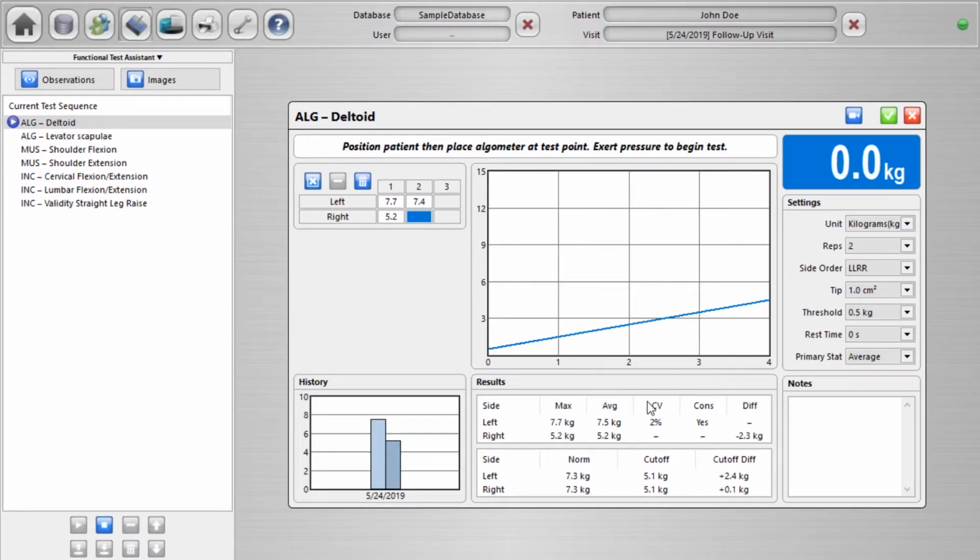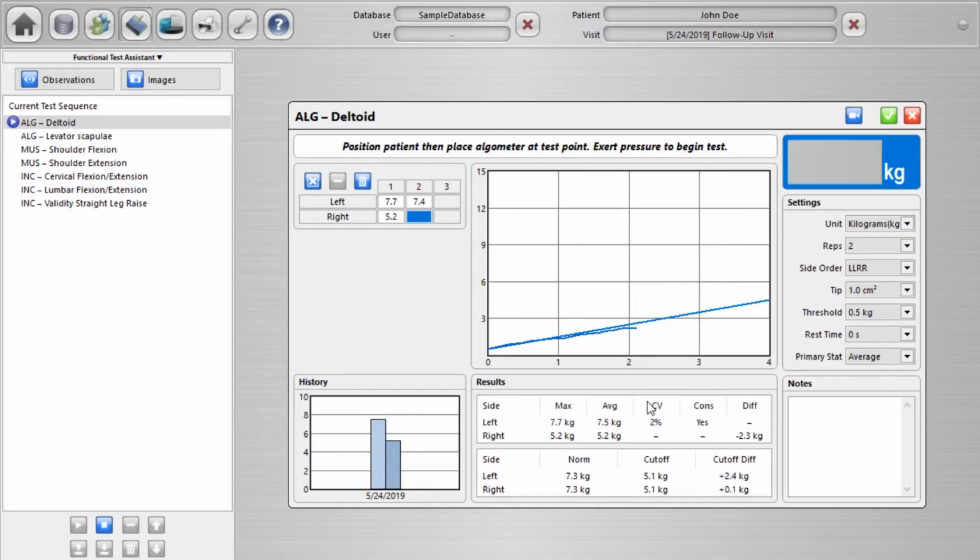Right side, rep 2. And in this case, their right side is a little more tender than their left side. That is useful because in many cases, in the case of an injury, you may not have bilateral injuries. You may have a unilateral tenderness, and you can actually use the patient's opposite side as sort of their normal value.